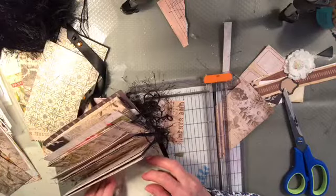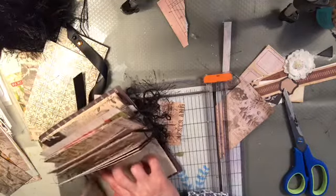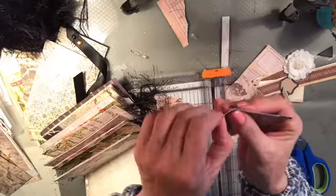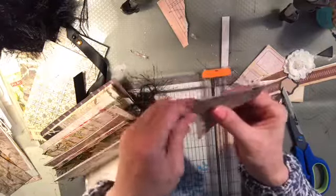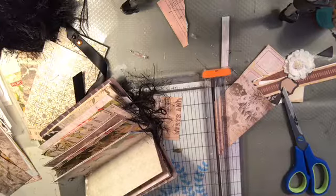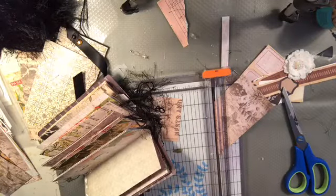I've actually never done, you know what, that doesn't work out real good. I'm going to take this off, so lesson learned. We don't like that. We're going to use tacky glue. It's good to know. Oh, come on now. This should come off of here pretty easy. As long as you can't see it, I'm fine with it. And as a matter of fact, being a little roughed up like that, I think the glue will hold better, personally. Okay, so we won't use that. Do as I say, not as I do.